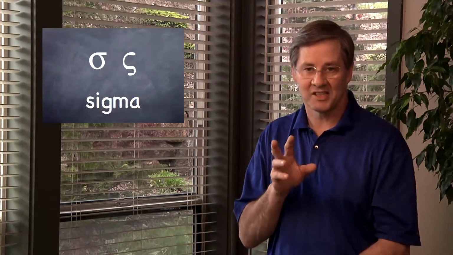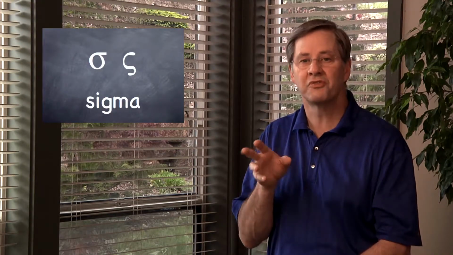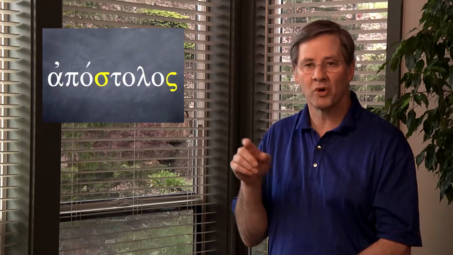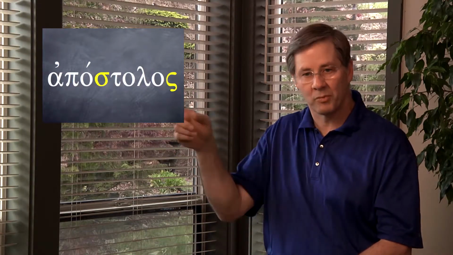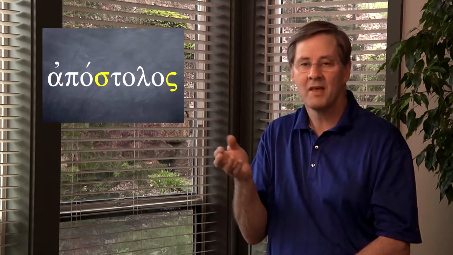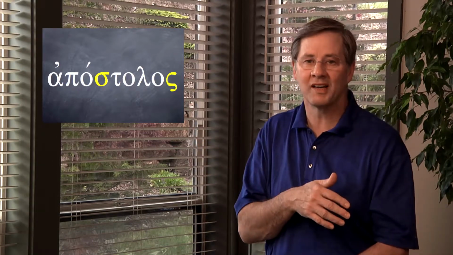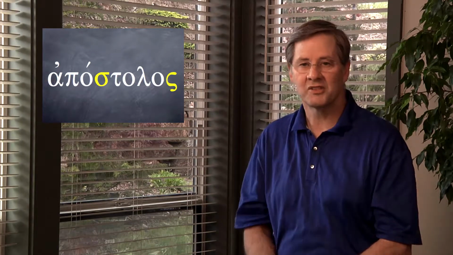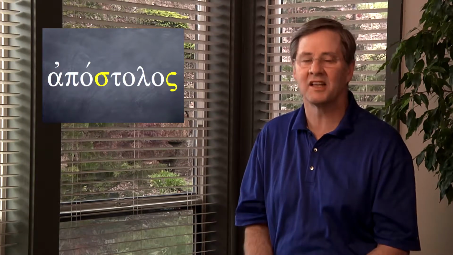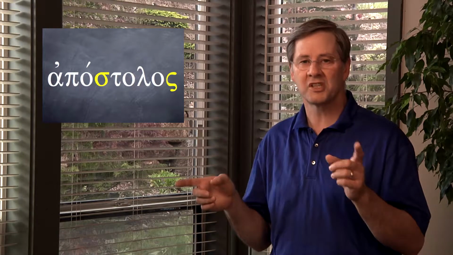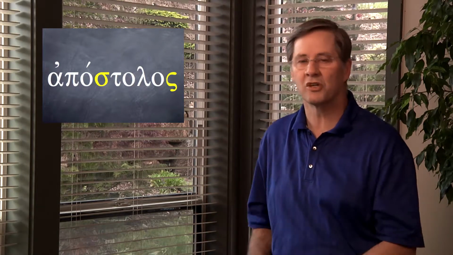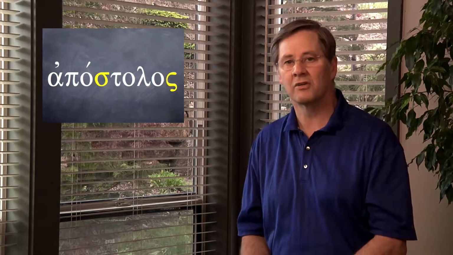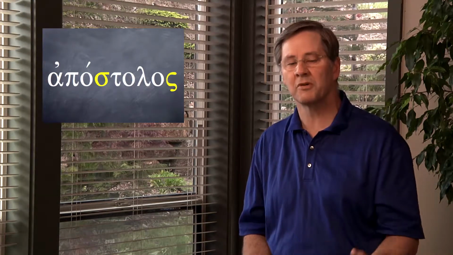One of the things that's unusual about this, though, is there's two forms of it. If the sigma is the last letter in a word, it's written in the second form where it kind of goes below the line. If the sigma occurs anywhere else in the word, you're going to have it done the normal way. For example, in the word apostolos, you have two sigmas, and they're written in two different ways. So it's just an orthographic difference, no difference in meaning at all, okay? So omicron, P, rho, sigma.